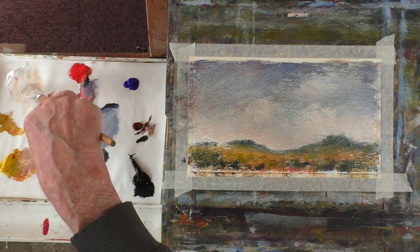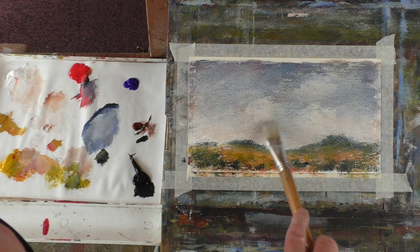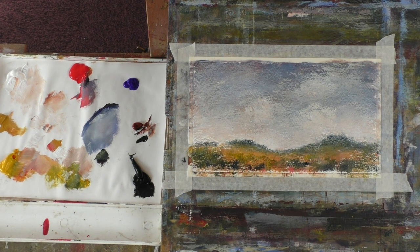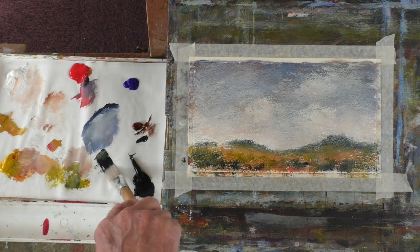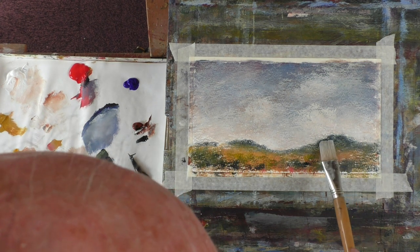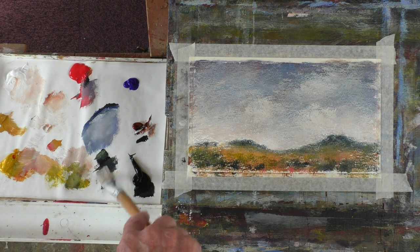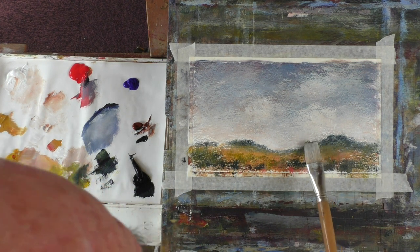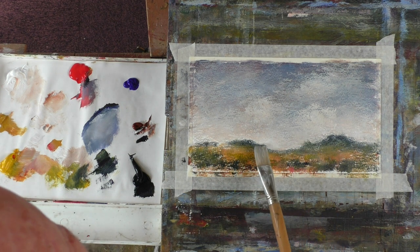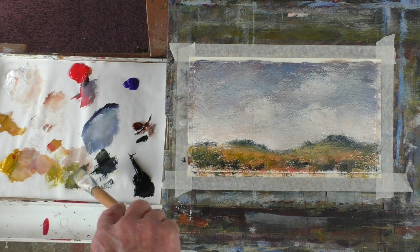That's not a bad sky. I need to paint down to those trees, though. Right, I'll go back with that to paint spray. That's nice.